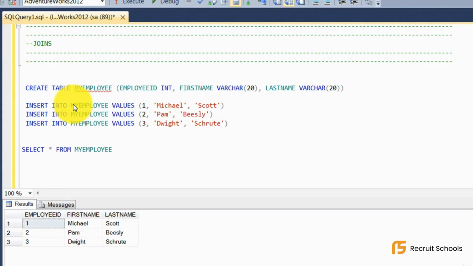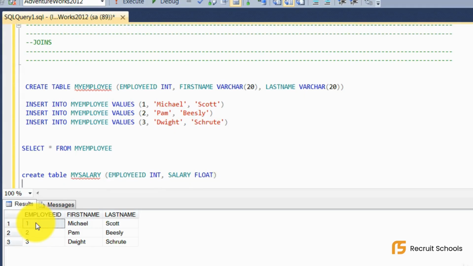All right, so now next what we're going to do is the same thing for my salary. And again, if you feel that these are too repetitive, go ahead and feel free to skip this part. I'm creating a table called my salary. I'm just making it consistent, and then again it's going to have an employee ID, and that can be an integer, and then it's going to have, say, salary, right? And I'm just giving it a float. So you can include decimals if you want, but that's not the point here.